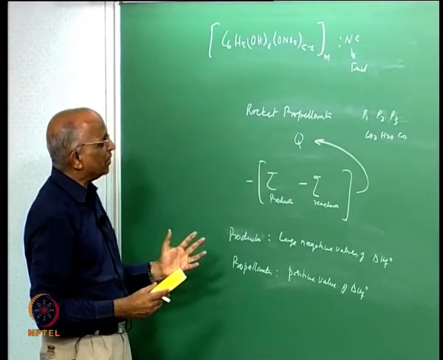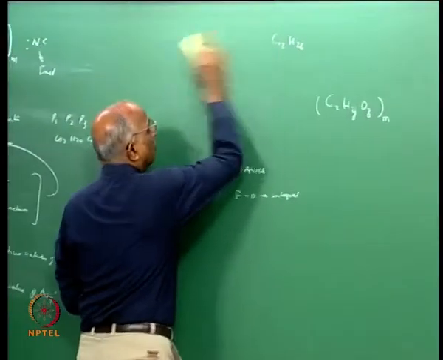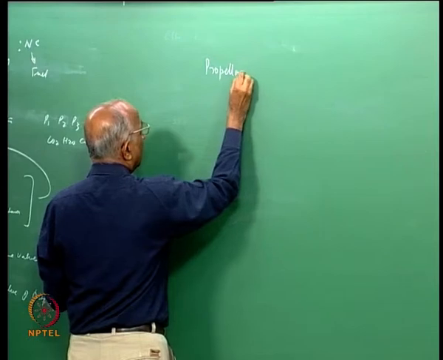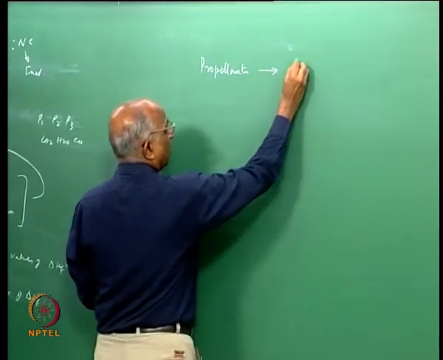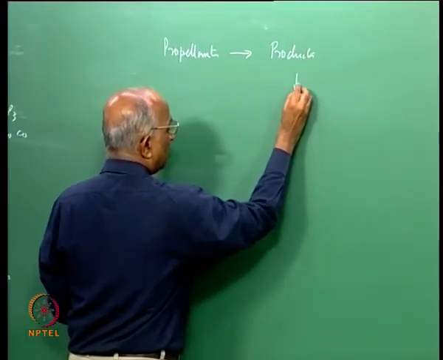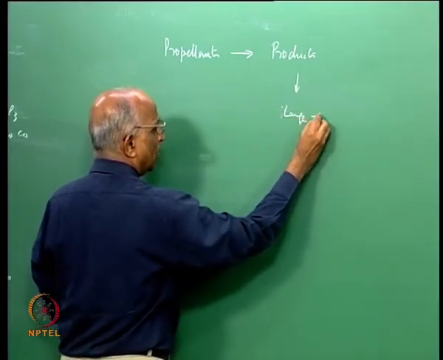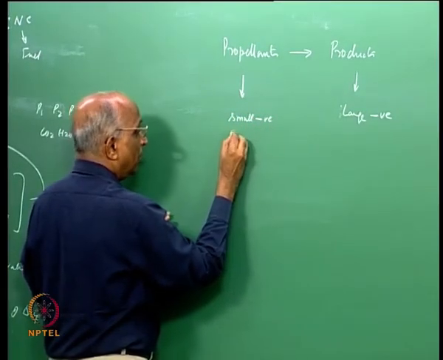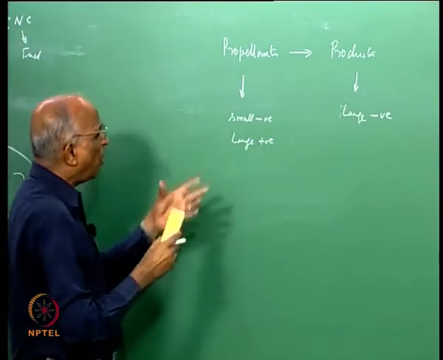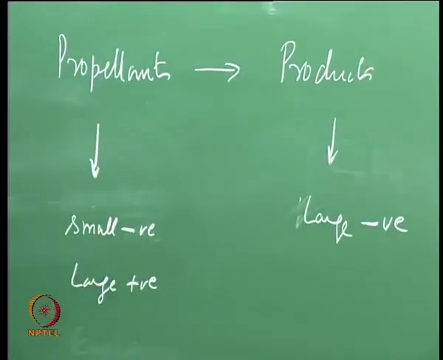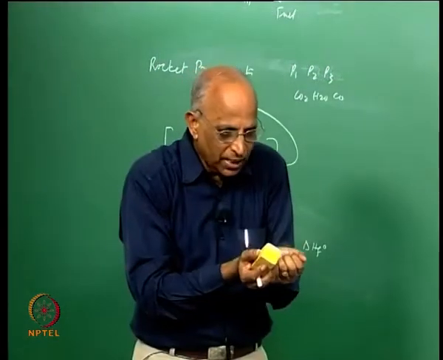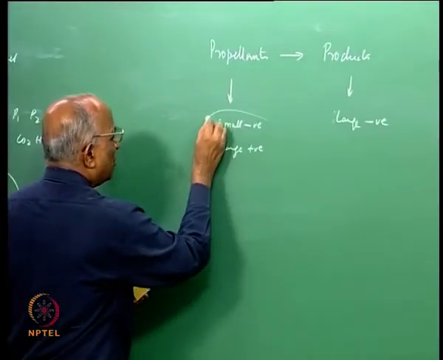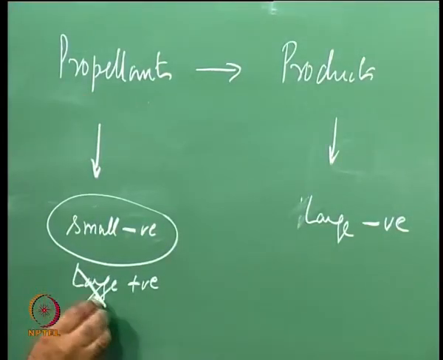Based on these logics, let us put it down again. If I have a single substance as propellant, or a combination of propellants, giving me products, the products should have large negative values, whereas the propellants must have small negative, or better, large positive values. Why did I write small negative values? Because if the heat of formation is positive, the substance is basically unstable. Why is it unstable? Because you are supplying so much heat to form the substance that it cannot remain so in the standard condition. Therefore, the general thing is why should it not have a small negative value instead of a large positive value, which is not possible.